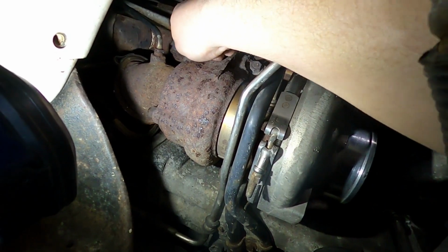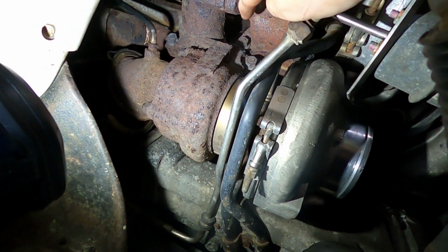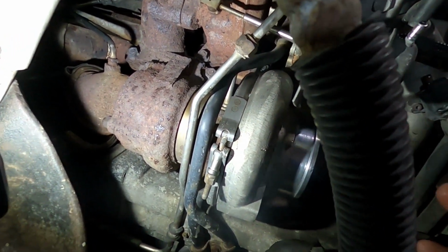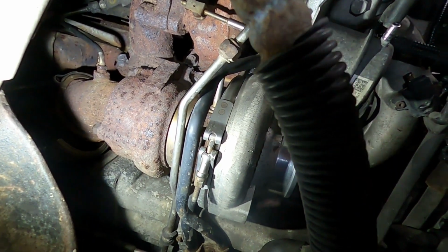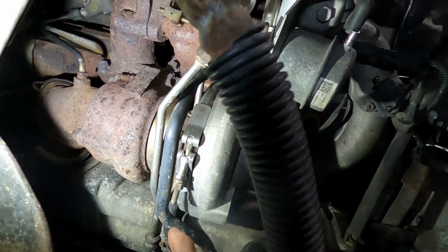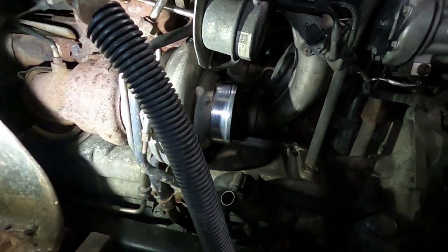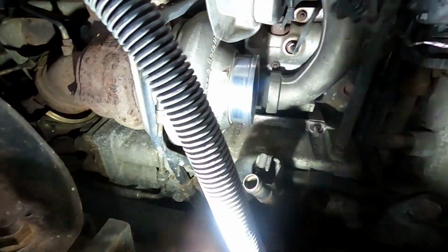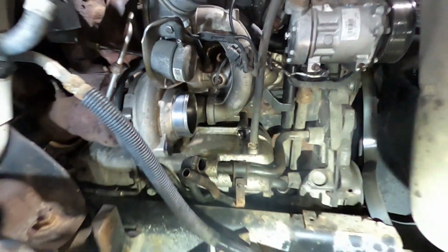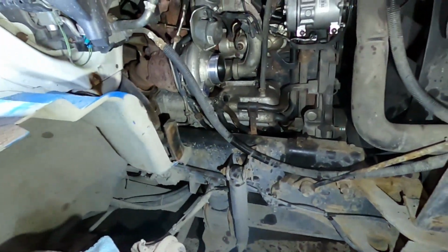So at the heat, you've got one there, one there, one there, one hidden behind there, and then one back there. And then you can take this whole thing off after you disconnect the oil feed tube on both and the drain tube on both. It's just kind of a pain. So any little brackets you can get off to make it easier is definitely the way to go, so you have more room.